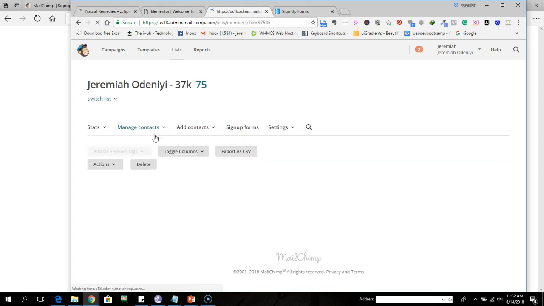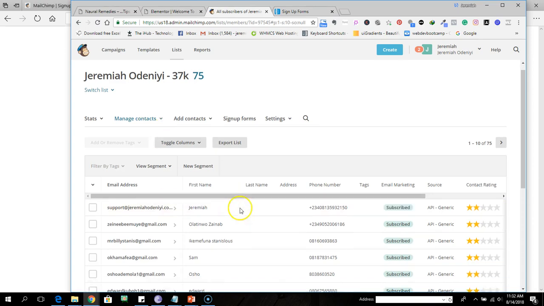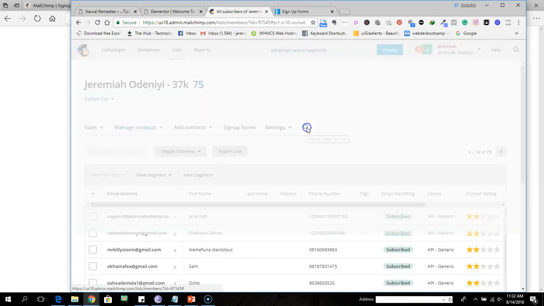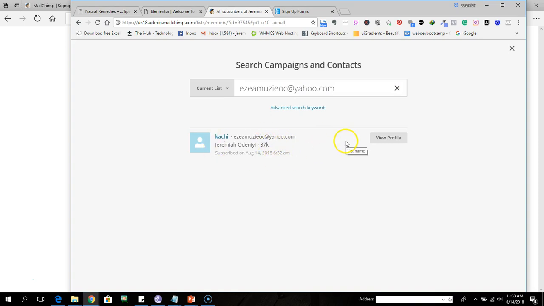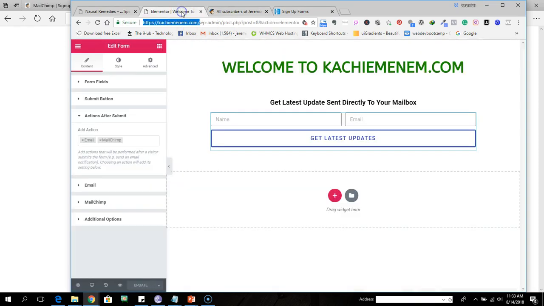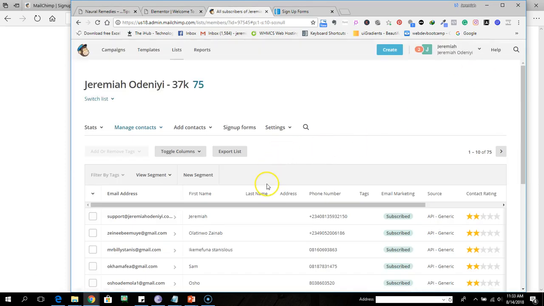So it is added, and that is so through the API. Let me just search. Through the API, we are able to, this is it, it's added. All right. So through the API, we are able to connect the form on our website to our email marketing system. That is the first way.